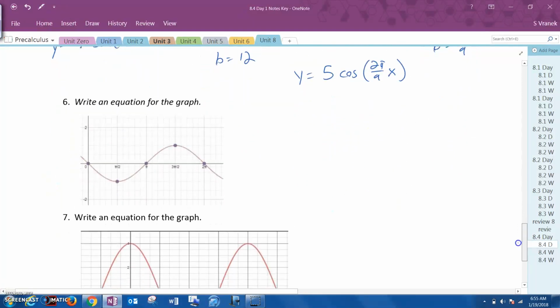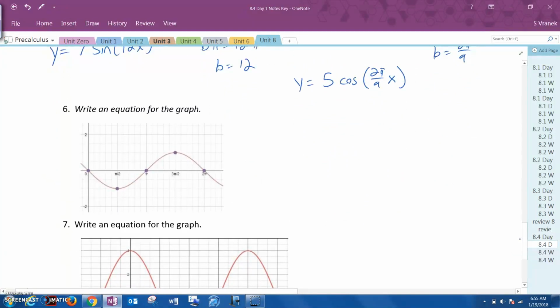Alright, so on these ones you have to figure out the amplitude. We're kind of doing the same thing. I need the amp and I need the period. Well, the period's very simple for this one. It goes from 0 to 2 pi. So 2 pi equals 2 pi over B. So the B value is just 1. It's not shifted any way left and right. And if you notice, this is 2 here, which means this is 1. So our A value is also 1.